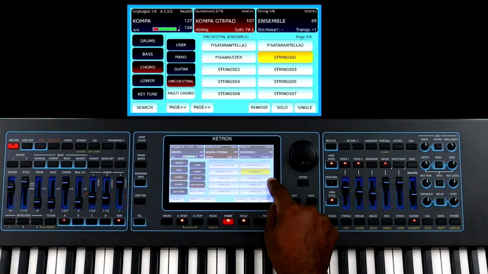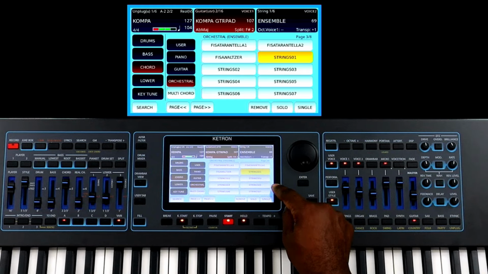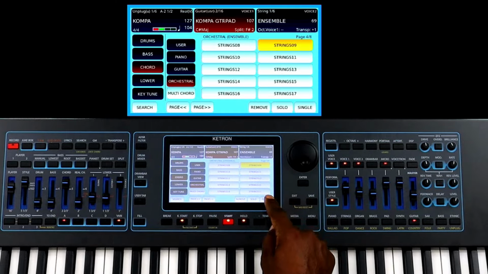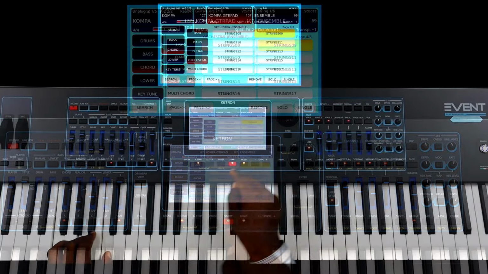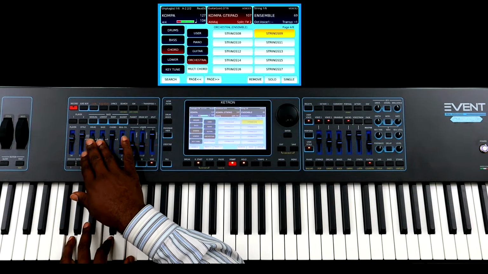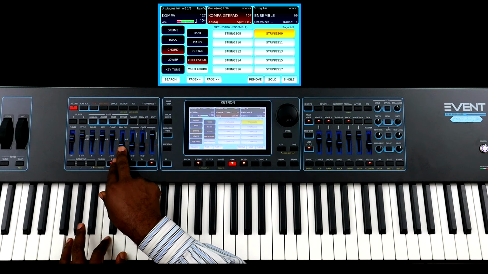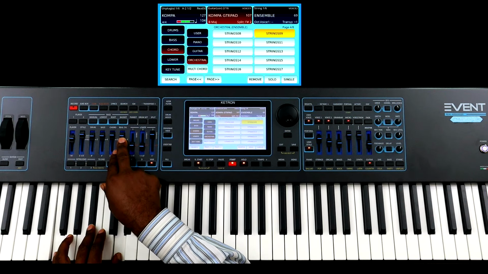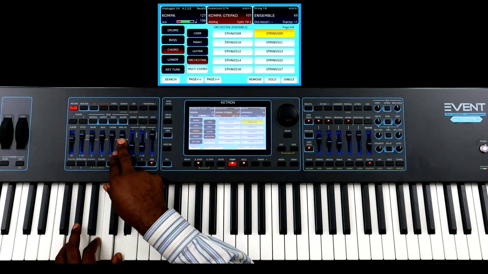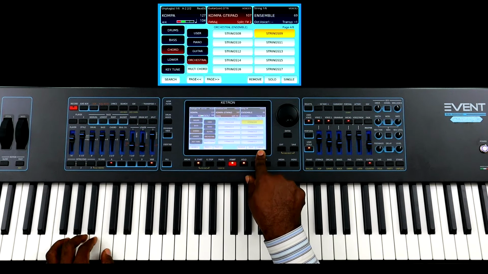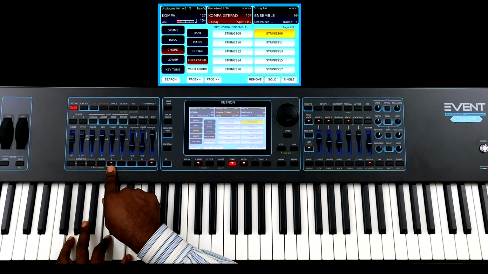I can go to string 1. You hear that difference? Go to page 2, string number 9. And if I bring in the other parts, now all these changes, because I have single over here, are impacting just that variation.